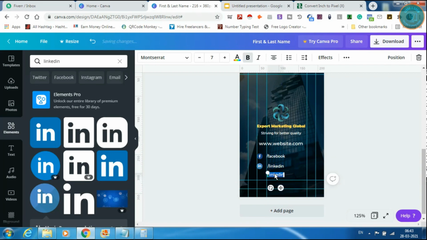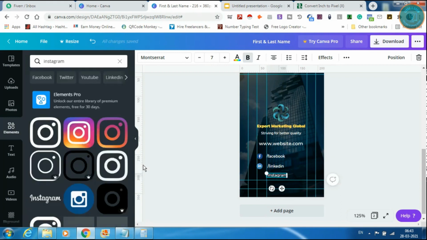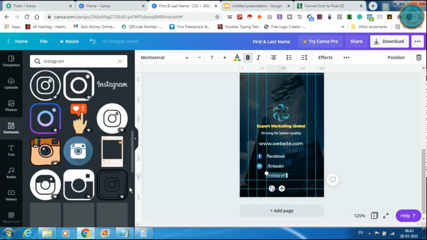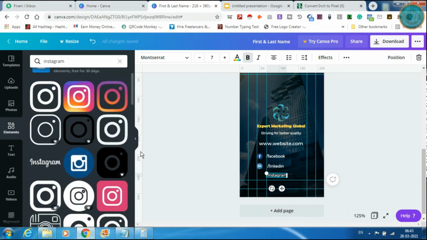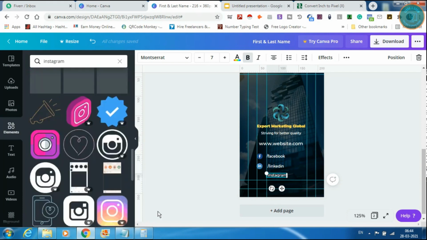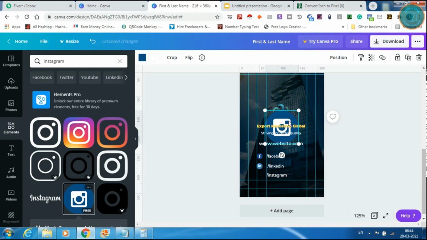Instagram, okay, and aligning it with this guide. Instagram, okay. Yeah, you can find it anything with a circular. This one also you can use. Okay, drag it smaller. 15 is okay, and place it here.